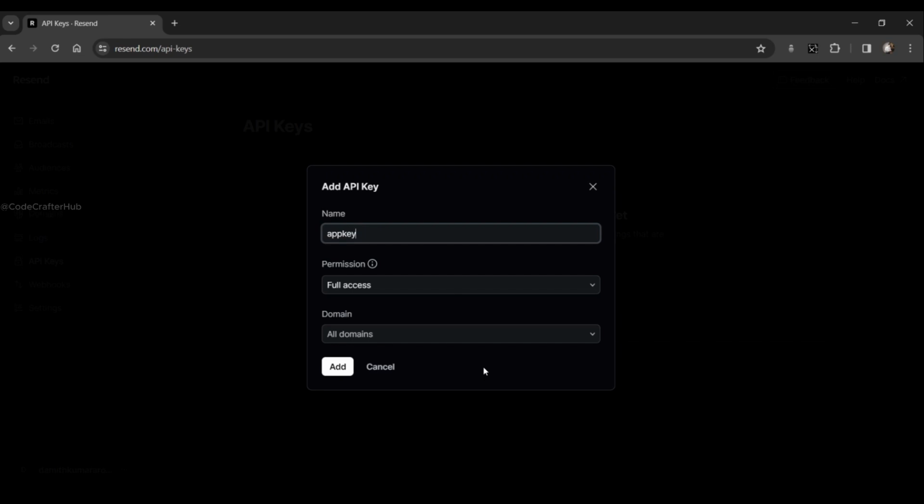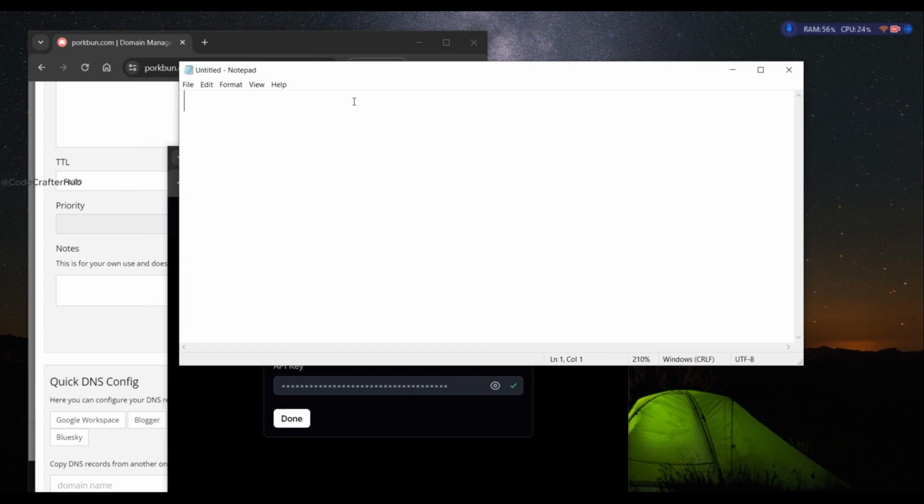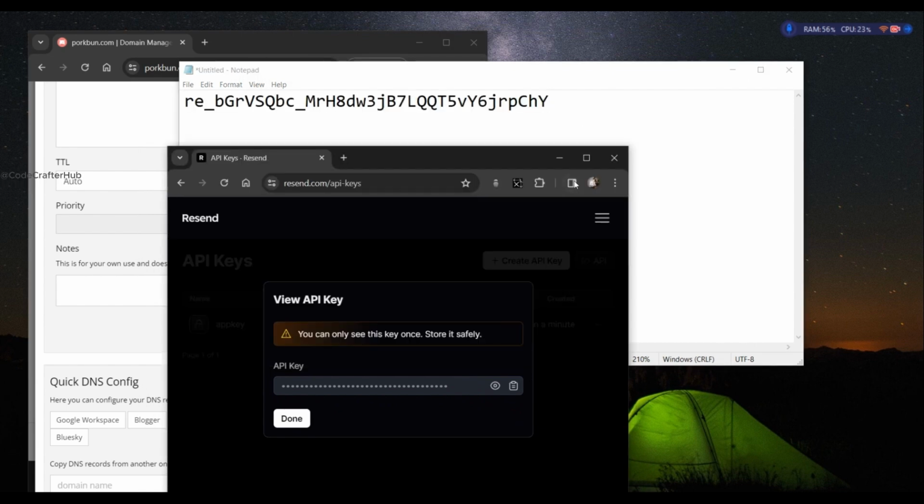After providing the API key name, we need to click on add. Now I am going to copy my API key and paste it in my notepad. After that, you need to click on this done.